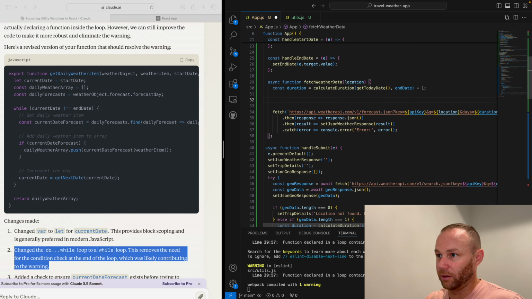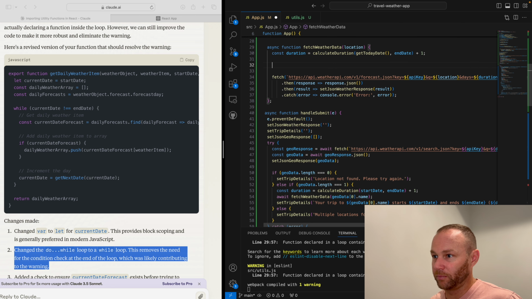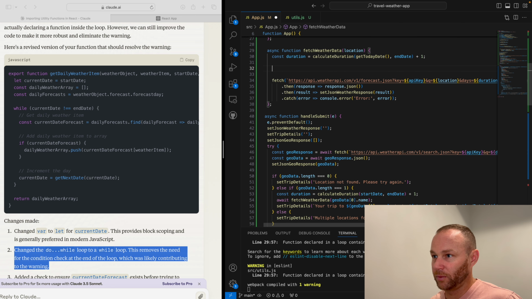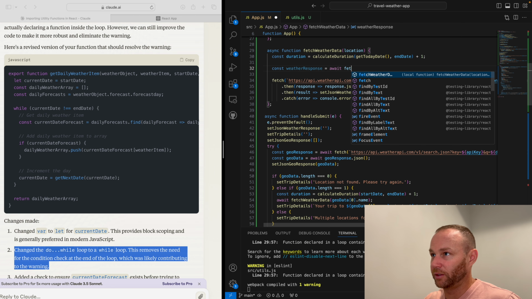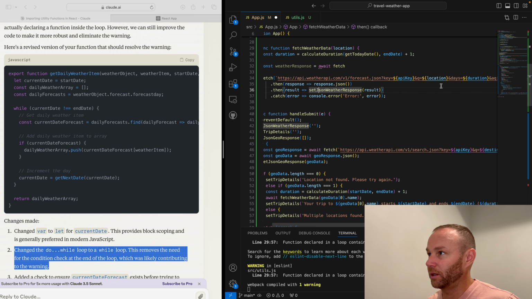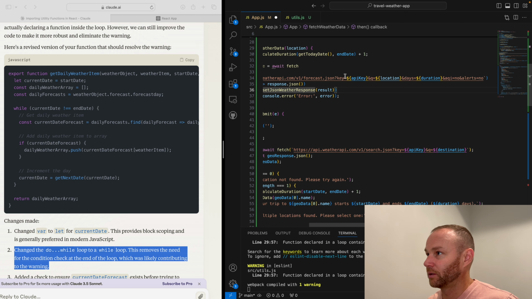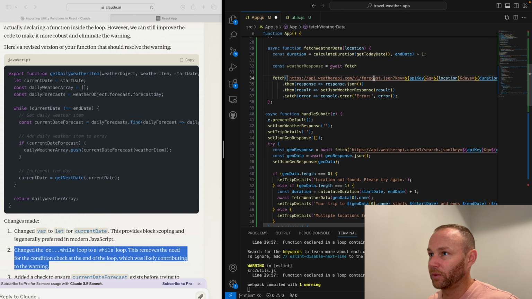And then we are going to do const weather response equals await of the fetch right here. Just copy it for now.